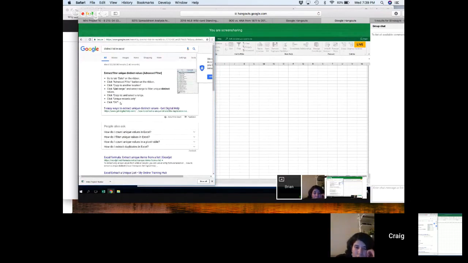Oh, yeah. So there's a quick way right there to do it. So data, advanced filter. Let's try it.